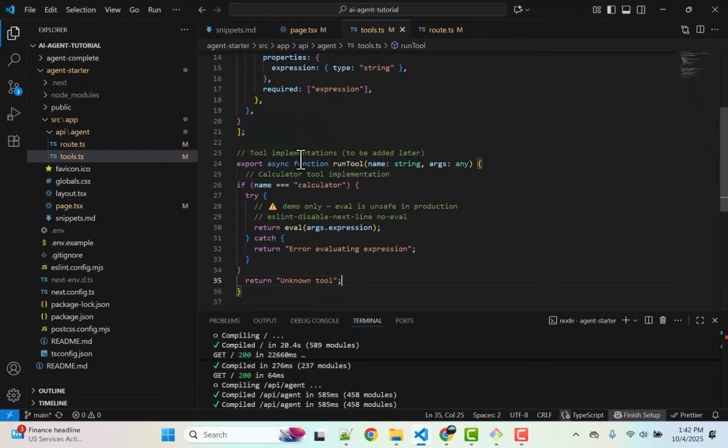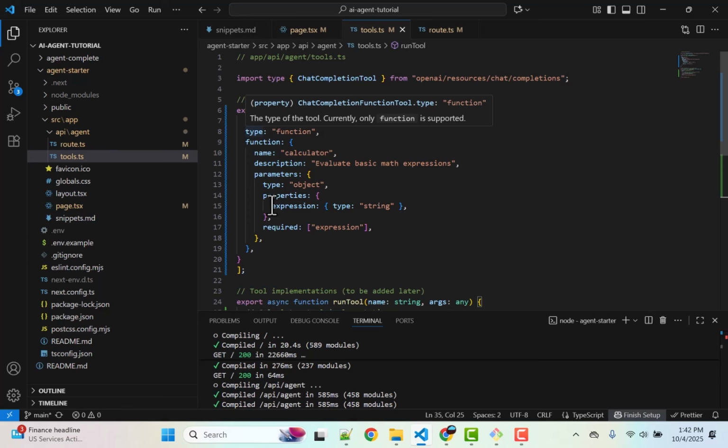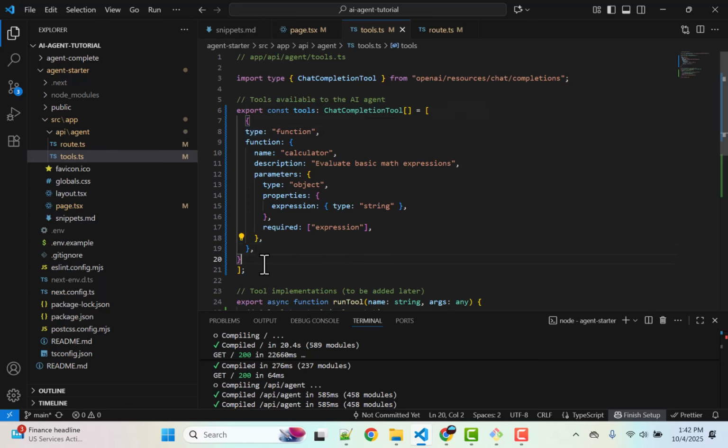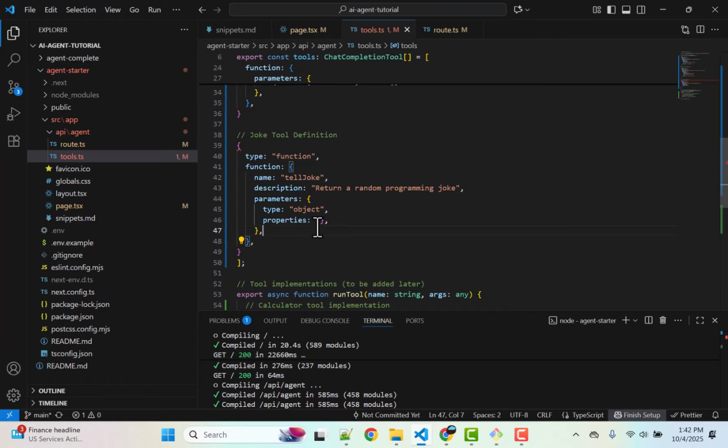So we're going to go back into our tools file. And let's go right after our calculator function. Add a comma and go ahead and copy paste. I don't know why my formatter is not working all of a sudden. And make sure you add a comma between the weather tool and the joke tool as well. Save that. Let's go back to snippets.